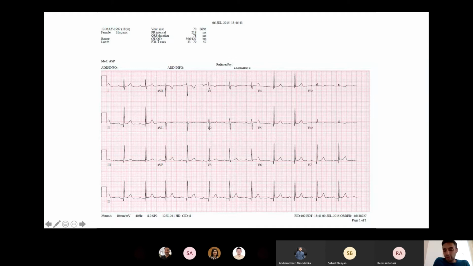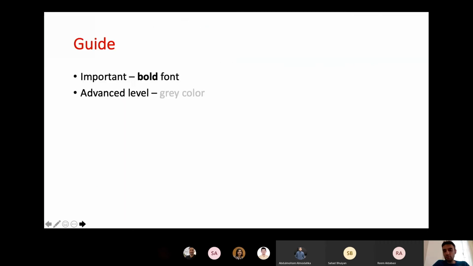But good. So you need to have a system in order to interpret an ECG, like an X-ray, right? People will teach you how to approach a chest X-ray, going from lateral to medial, or superior to inferior, and so forth. Same thing for an ECG. You need to have a system so that you don't miss anything. There are so many systems, but everyone should have his own system.